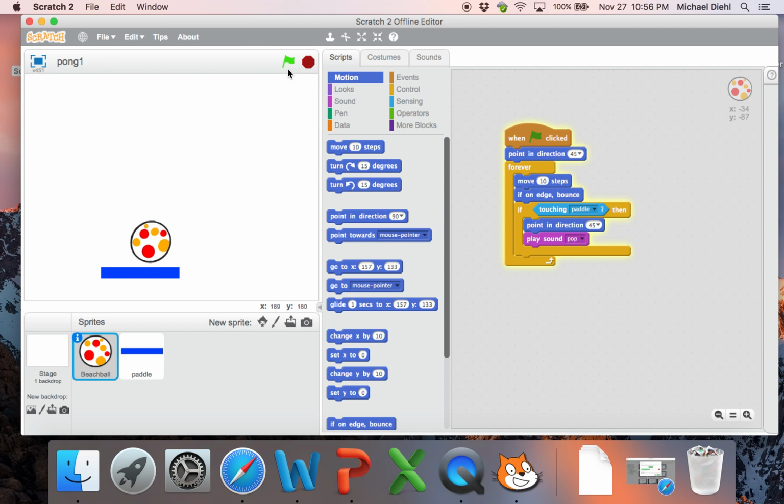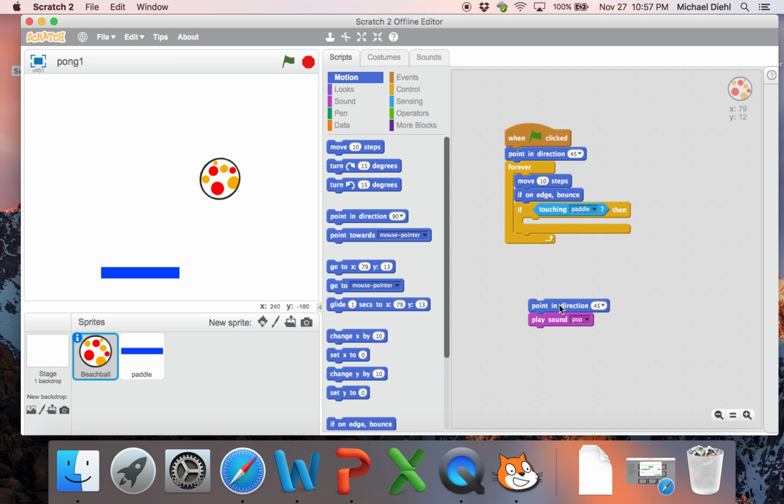So I think I need to be a little more clever with how I say turn around. That would be okay to turn in that direction if the ball was coming in from the right. So in other words, if the ball was doing this, I would want it to do that. But since the ball's doing this, I want it to do that instead. So, all right, it's driving me nuts now. I didn't quite nail this. I guess I'll leave the sound in there. Well, I need to be able to detect, is the ball coming in going this direction, or is the ball going in this direction? So how do I do that?